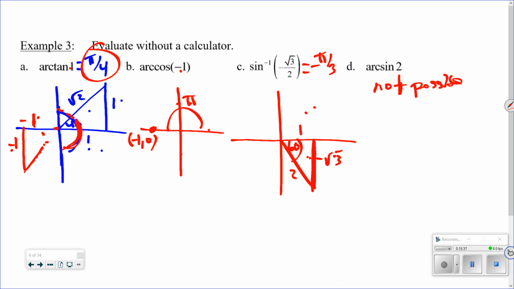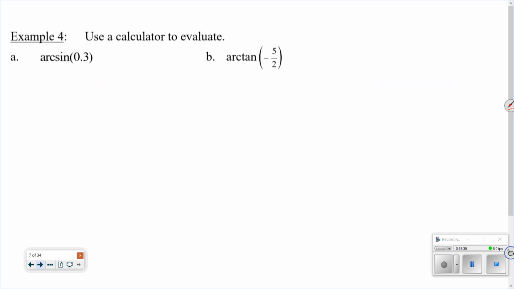Okay, can't do it. Hey, grab a calculator. Practice plugging these in. Just a couple things to know on your calculator. Number one is you have to make sure it's set to radians. And the second thing is where to find it. Right above the sine, there's an inverse sine button. So the calculator uses that inverse sine notation. That's the same thing. So grab your calculator, plug that in there.